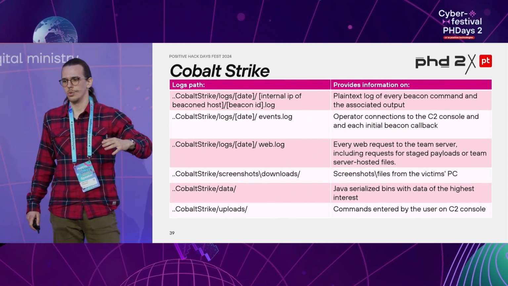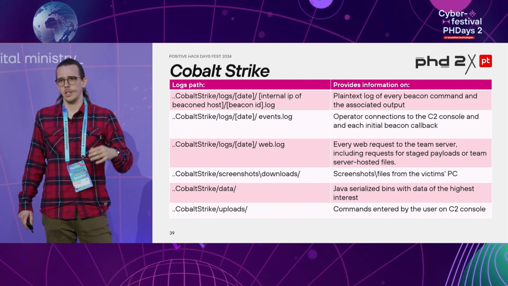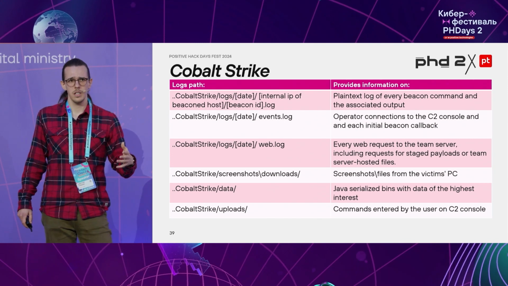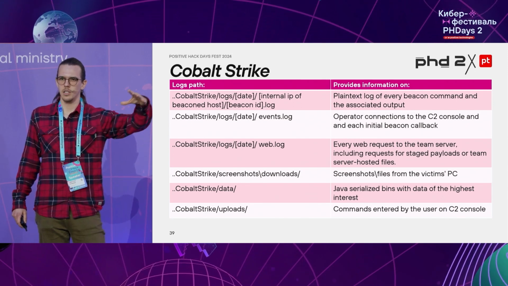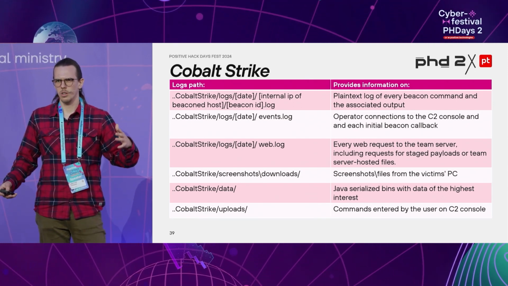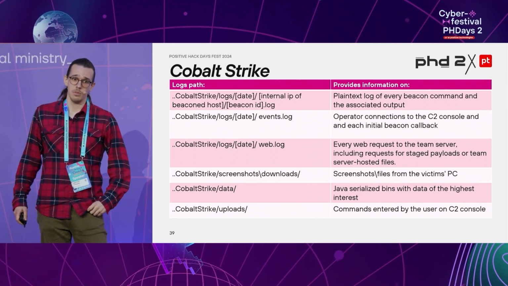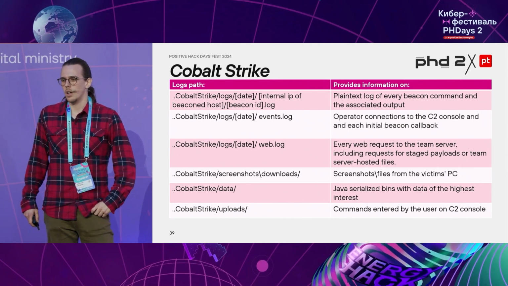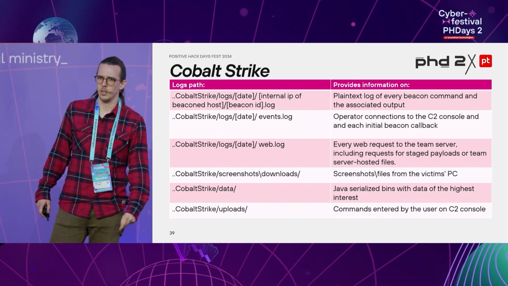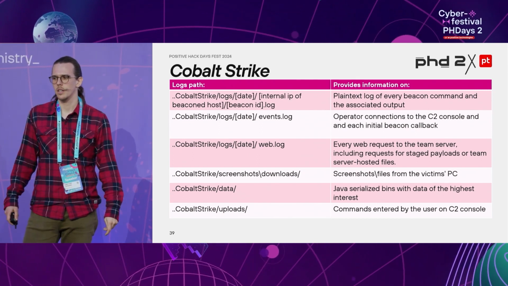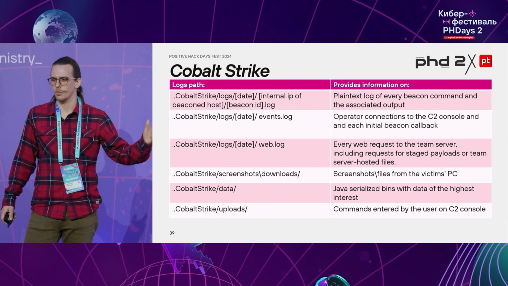In terms of logging, detailed logging of sessions, we've got a beacon ID logger that logs the commands, the outputs. It's just that they are separated by IDs. There will be a lot of catalogs, you can merge them into one, but well, it's up to you. It's your choice. Besides, we also have an events log that stores callbacks when beacons fire back and when there is a connection to C2.